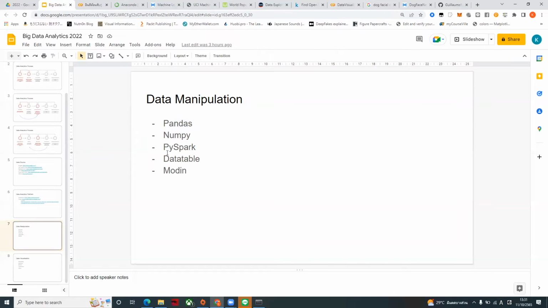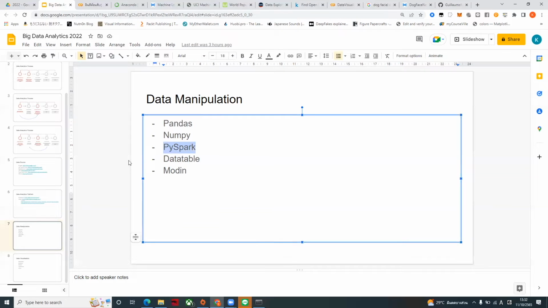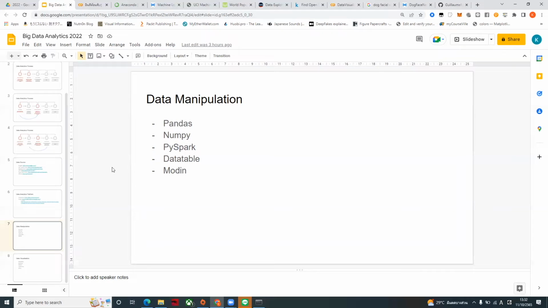And it can be anything else like PySpark. Sometimes when you're working with a quite gigantic dataset, you may have to use another technology called Spark. But that is in a different language, not in Python. But if you want to use it with the one that is implemented in Python, you can use PySpark. And datatable is another thing for modeling. I never used it before, but you can try with that.